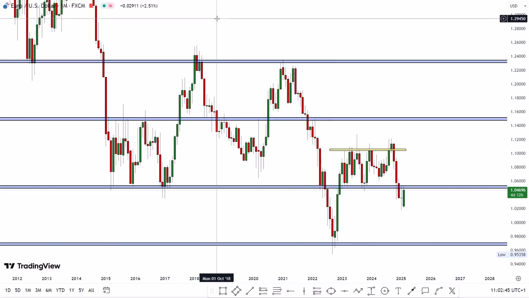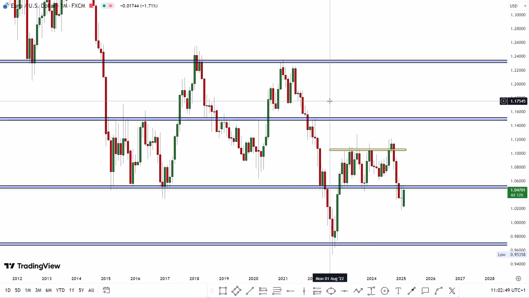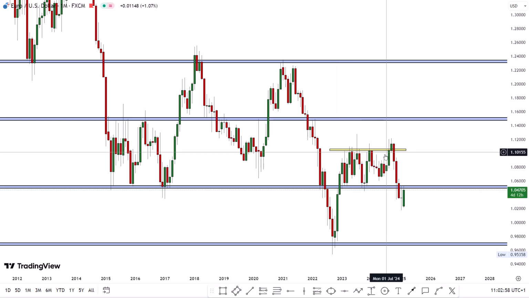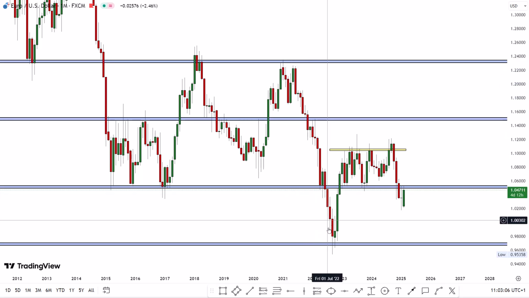So here the trend is to the downside, but you don't just pick a sell trade and hold it. No, we get to a certain level, and when we get to some level, the market normally retraces to create a high or to create a low. So this was a zone, and this zone was holding this market. So the market went to the downside. This was a trending market.